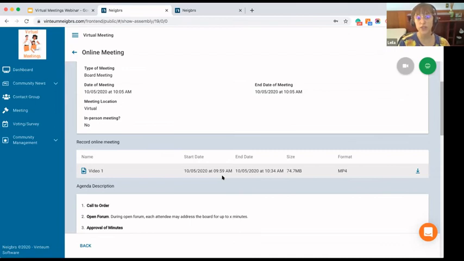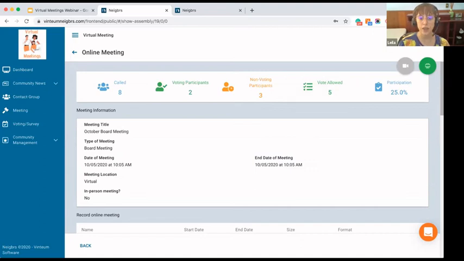But also when the resident arrives, they can't join the online meeting without registering their attendance. And you can then download that in a report that has the information about their attendance, so what time they joined and so on.